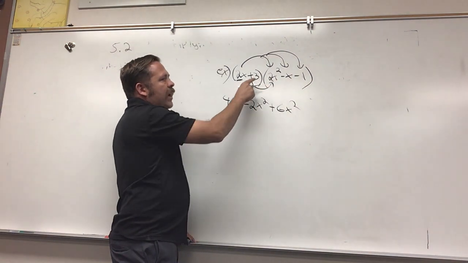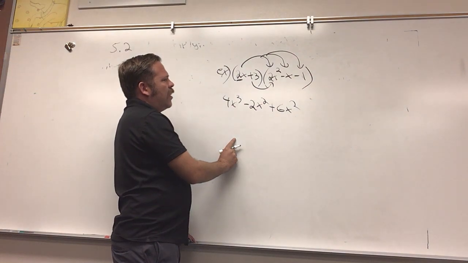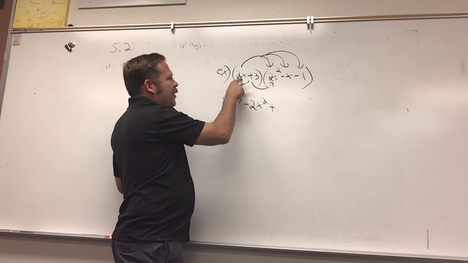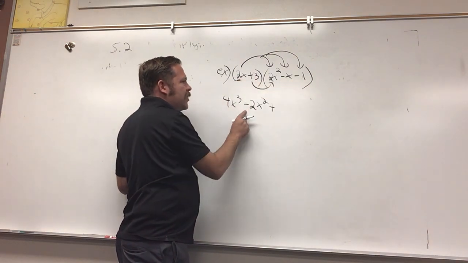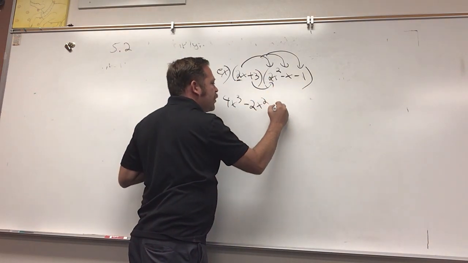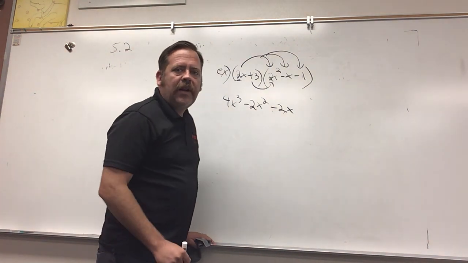You can make these little arrows if they help you. If they don't help you, you don't have to. Oh my gosh, I'm so sorry. I almost forgot. So I did 2x times 2x squared is 4x cubed. 2x times negative x is negative, I almost forgot the 1 here. So I have the minus 2x. I apologize for that. Good thing I did the arrows. The arrow reminded me that I missed one.